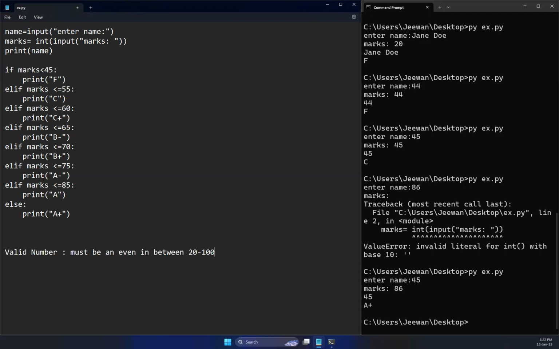All right, now in order to display a valid number, it must be in between 20 to 100 and an even number. Okay, ask the user to enter a number and display whether it is a valid number or not. How can you do that?